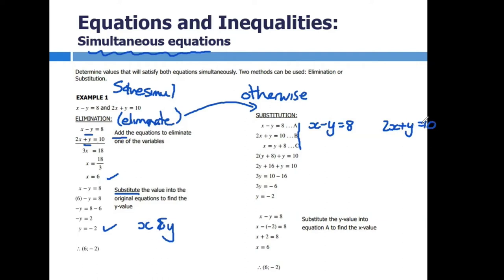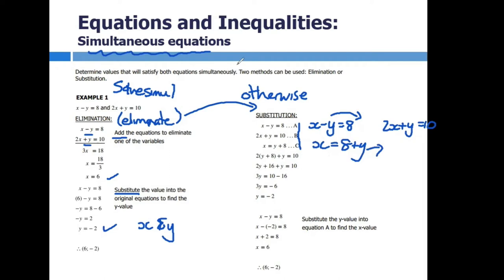Now, at this point, you choose which equation you want. I'm going to do it the same as what they've done in the example. I'm going to choose the equation on the left, but you can choose the one on the right, and you get either x or y on its own. So I'm going to move the y over, and I get x is equal to 8 plus y. And then we can take and substitute into my other equation.